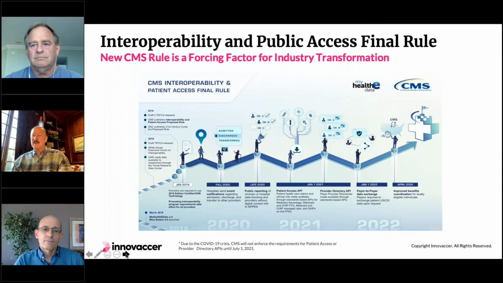What CMS has done with this, by creating the standards and essentially all of the APIs, or many of the APIs that the industry needs, it's laid the groundwork for, I'm going to continue the metaphor myself, the moonshot. And the moonshot in healthcare in the United States is where we actually can be a data-based activity with facts driving our insights and insights driving our outcomes. And that opportunity, in my opinion, is one of the largest opportunities in the industry right now.